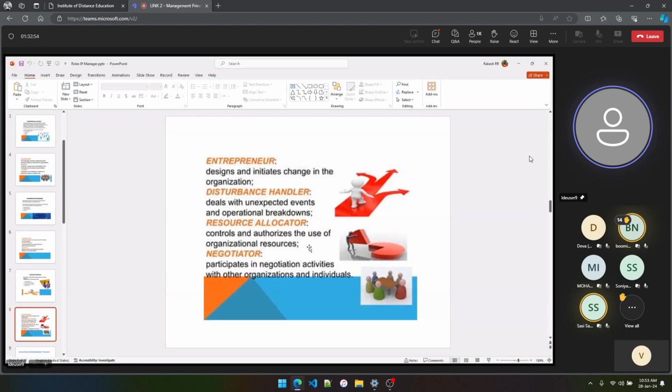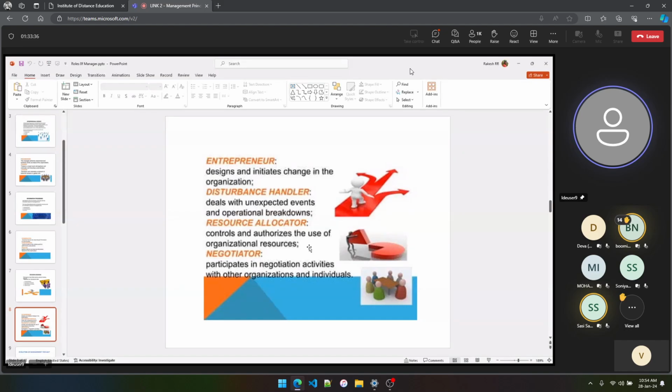You should not fence the entrepreneur within only the concept of doing a business. Even if you are a manager inside an organization, you should also have the role of an entrepreneur, because you need to design what you need to do inside your team. You are the person who has the authority to do that and also the responsibility to bring out the result. So a sort of entrepreneurship role is also needed. And there are certain companies in the present environment where there are intrapreneurial opportunities for people working in the company. You yourself can become an entrepreneur inside the organization.